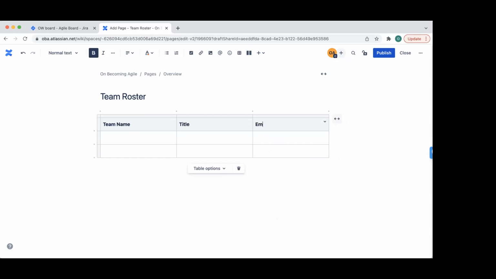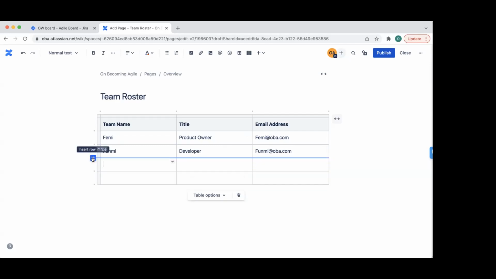Title, email address. Say maybe Femi, title I'm the product owner. I guess it's me at sobia.com, whatever it is. Me. Developer. Me at sobia.com, things like that. So you can click plus here to keep adding. You want to add more people.